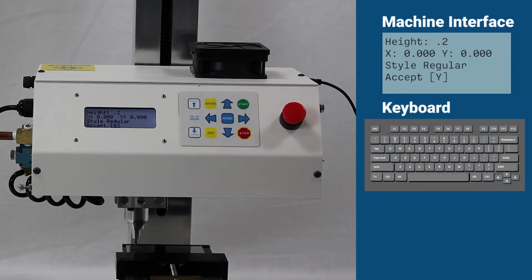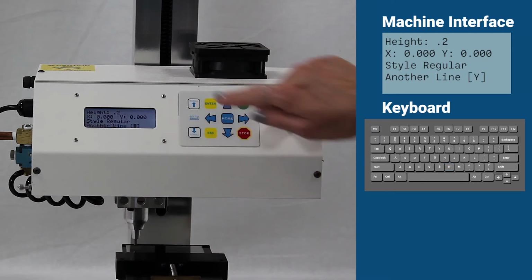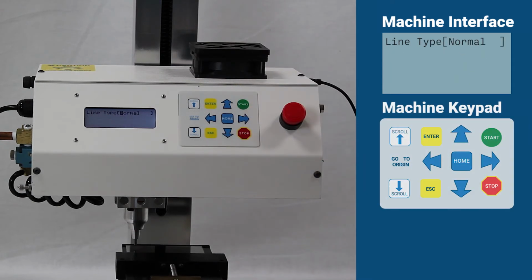Confirm that the job details have been entered correctly by pressing Y on your keyboard. If there is a mistake in the entry, press N to re-enter the information. When asked for another line, press Y and repeat the steps of entering the text to be marked on the next line.